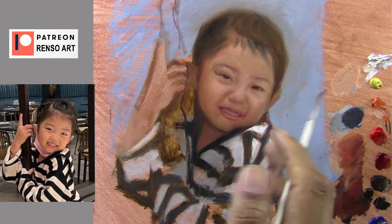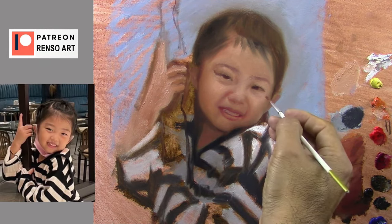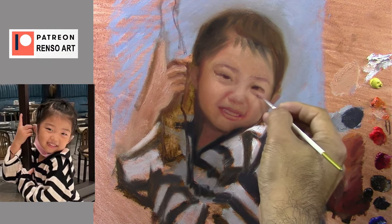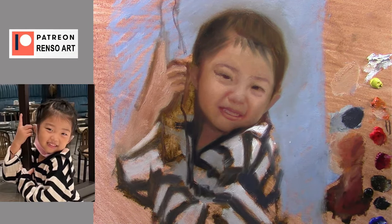You know what I find really tricky about this painting particularly? It's the volume on the eyes. Here, for example, I need to make this look rounded. And this portion here, that's the tricky thing about this particular painting, because it's pretty soft. The transition is soft.